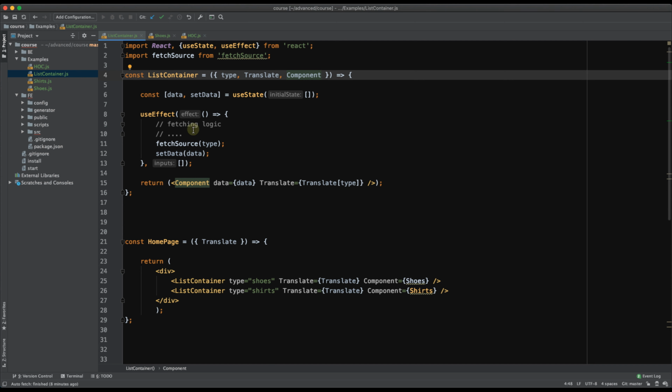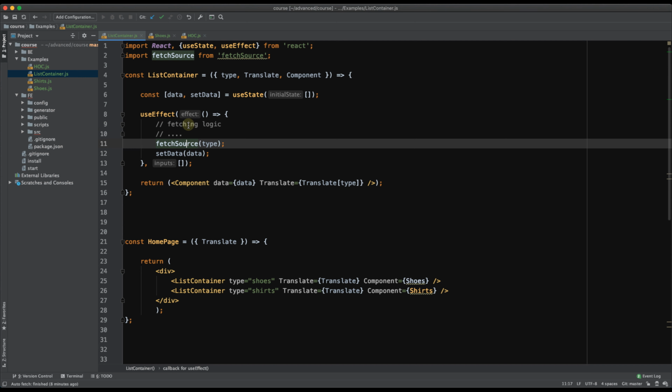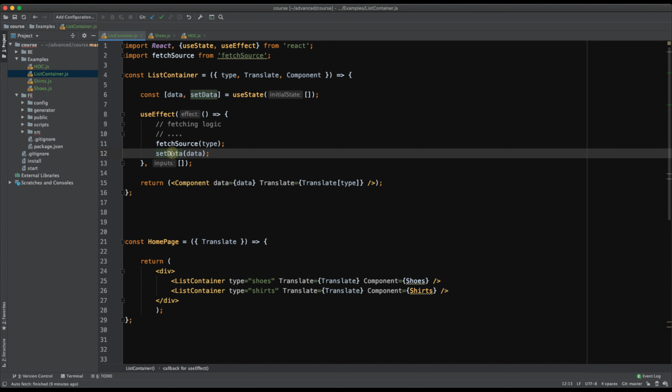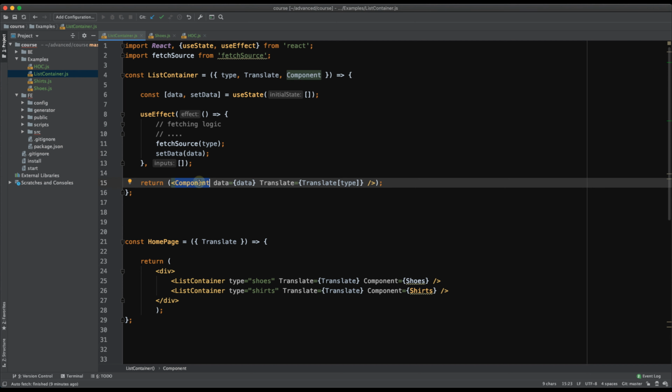When this high order component mounts, we execute some logic: we fetch some data and save the data inside the state. Then we render the component that is passed to our high order component, and to this component we just pass props.